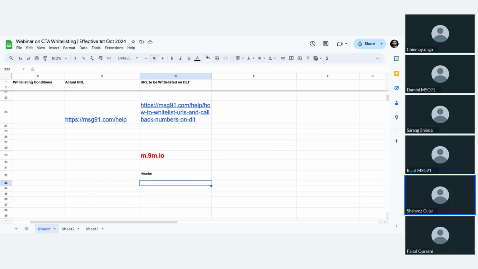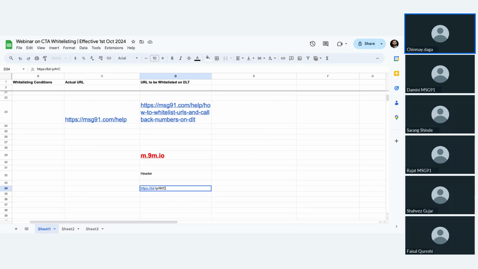Correct. Same I have updated, but I have to double check, as the Bitly URL is a static URL. So in the SMS content, then you have to pass bit.ly slash your header.